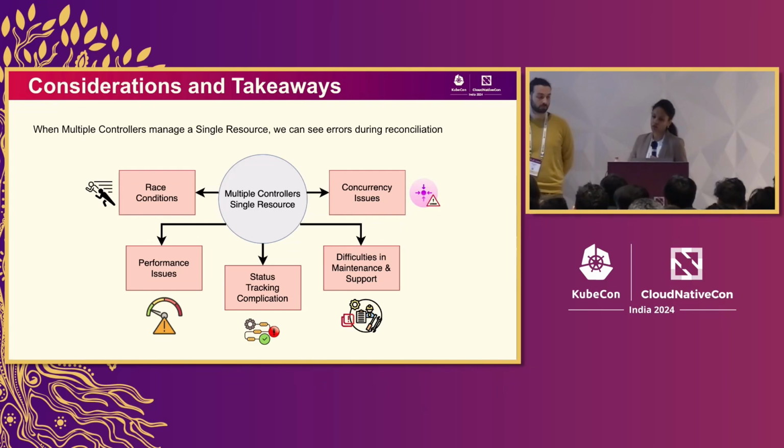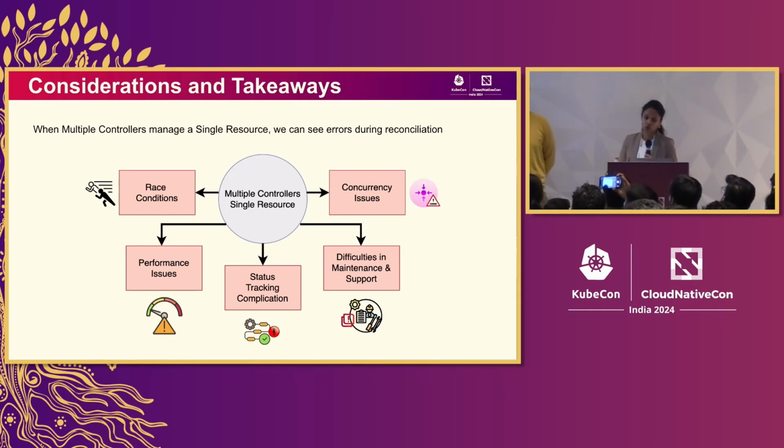When multiple controllers watch and reconcile the same kind, redundant operations may occur, leading to unnecessary resource usage, and that also means there will be performance issues. Now, if two or more controllers are updating, let's say, the same status condition, it may be very hard to troubleshoot and track which controller made the change we are seeing in the resource. The introduced higher complexity of the code makes it more challenging to understand or troubleshoot all the problems.